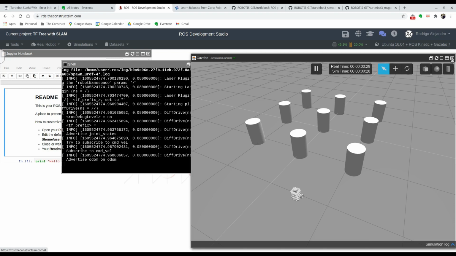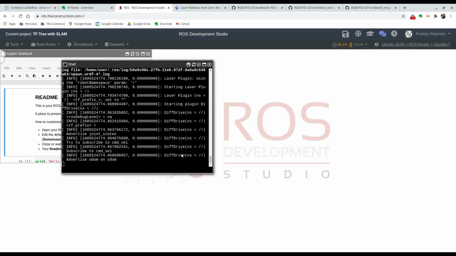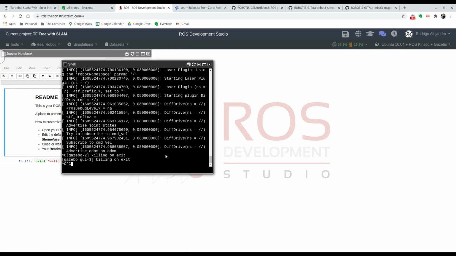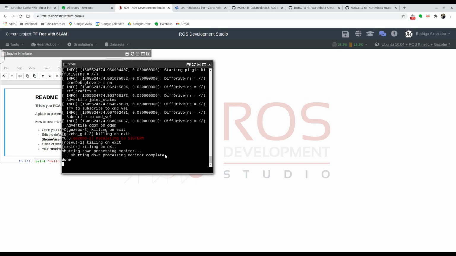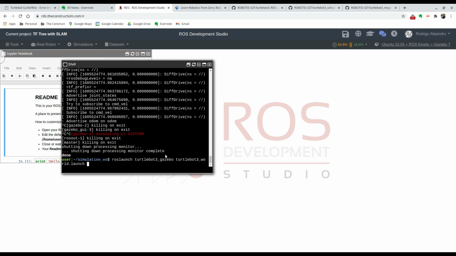So we're going to launch it again because we want that to actually show up. So we're going to hit Control-C on our shell. If that happens to you, if not, you can just go ahead and skip this part. There you go, and just launch it again.